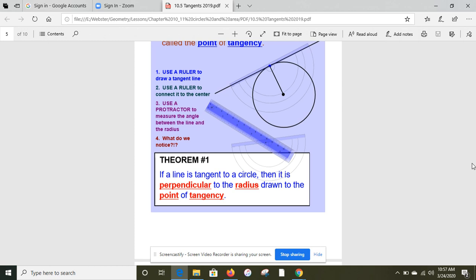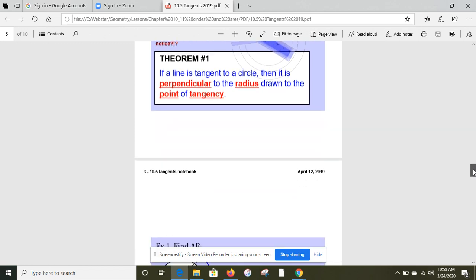Okay. Now, as far as notes goes, guys, obviously it's up to you. All right. So if you would want to write these down, I would absolutely do that because I am going to be assessing you in some way. It's going to likely be some kind of a quiz or another digital format like that. So if you have a printer, great. You can attempt to print something or look up other videos, but I would definitely have paper and pencil handy at this point, writing a few of these things down. Maybe even a couple of the examples we're going to do. I'm going to walk you through 6 of them to be exact. But that's the first theorem, that a tangent line is always perpendicular to the circle's radius.